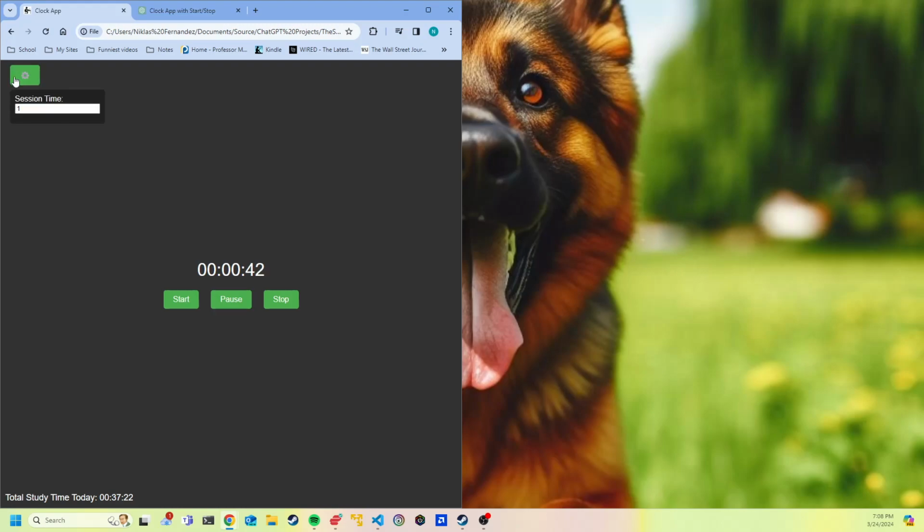Oh, top left corner, I want it to be session time. Then I was able to link in these. It was able to find this input, get the value, and then check it, and then go down here and go, oh, turn this red and style it, and it even did the hover effect when you go over it. So there you go. So 1 minute. I can go pause and stop it, or I could stop it. Now it goes back to normal. Adds the time, all that.